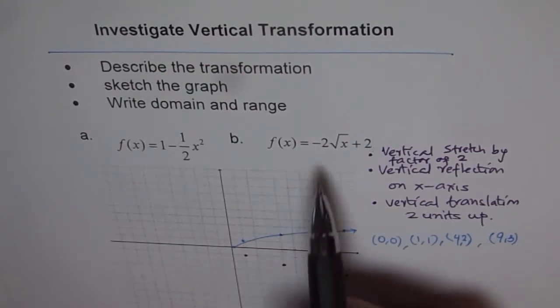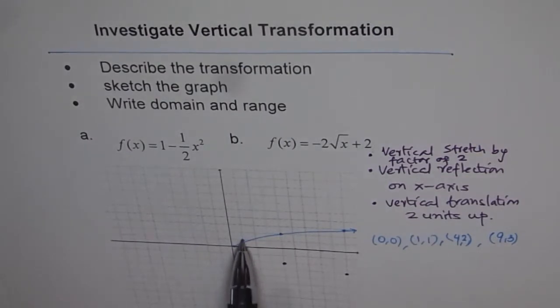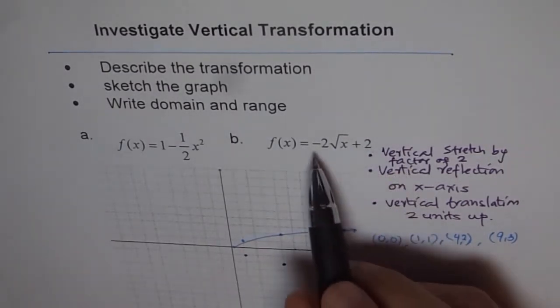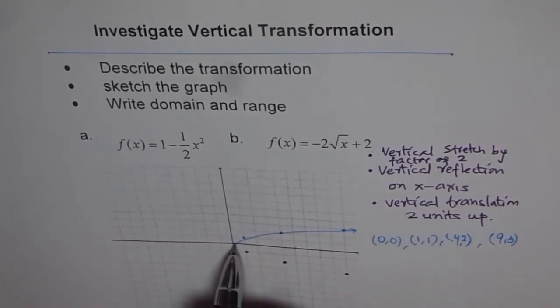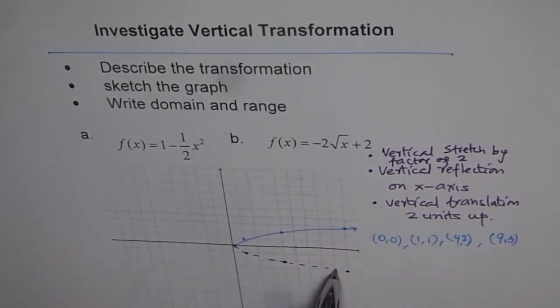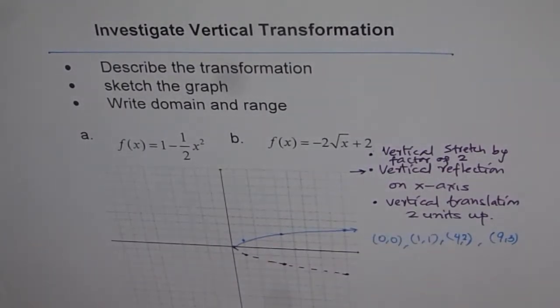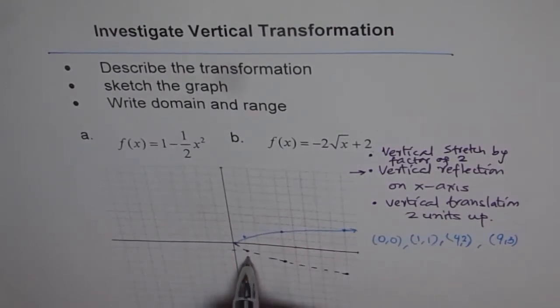When we do this, we can do reflection and vertical stretch together actually. Reflection is taking care of the minus. So we do reflection and then multiply by 2. That could be the third stage, or we can straight away multiply by minus 2. So reflect, and then this is 1. 1 times 2 becomes minus 2. Let's do it in 2 steps. The first step is reflection, which I am doing now. And then I will multiply everything by 2. So this is minus 1. Minus 1 times 2 is minus 2. So this point comes here.